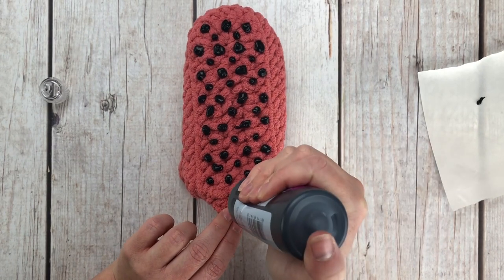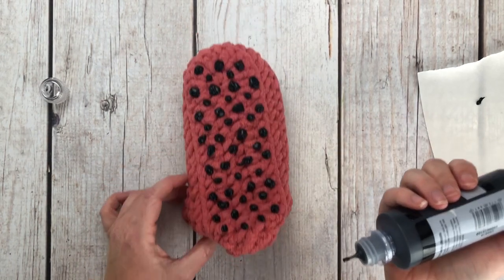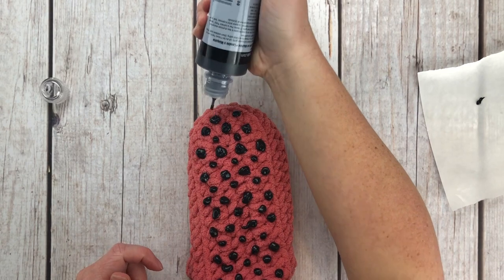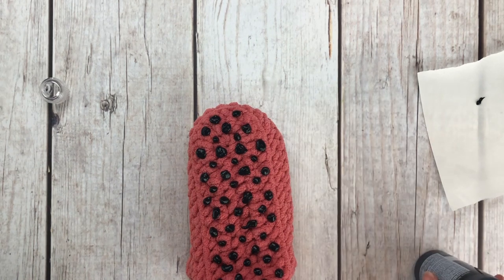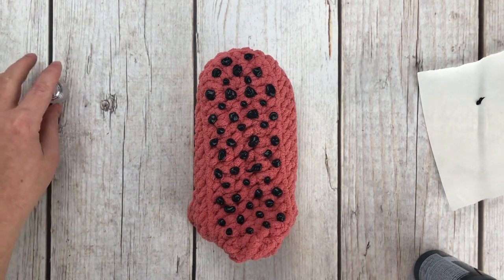Okay, I'm almost done putting dots on this guy. I think I could probably put a couple more up here on the toe. And this paint comes in all kinds of different fun colors. You could get really creative with this. I think you're supposed to let it cure, let it dry for, this says 72 hours. So you gotta let it dry for 4 hours and then 72 hours before you wash it.